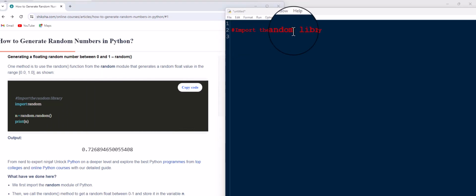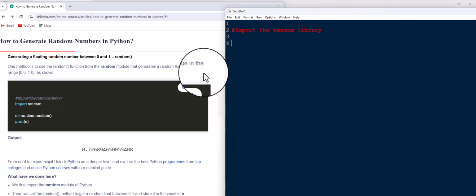So we'll say import the random library, and I'll skip a line down here, and then I'll say n, that's just any arbitrary variable that I'm thinking of, is equal to random.random() open close parentheses. Now I'm going to make this a little bit different.